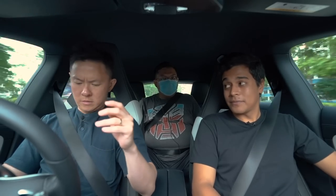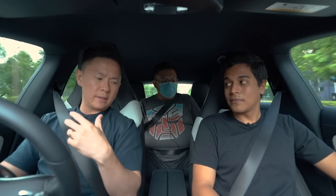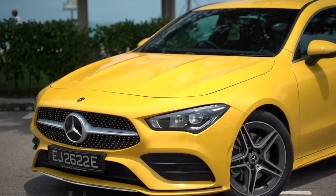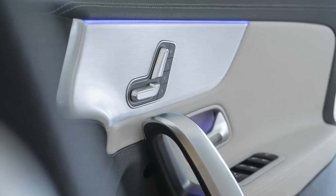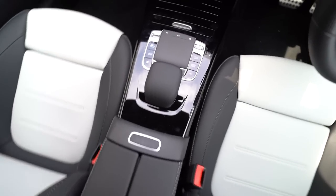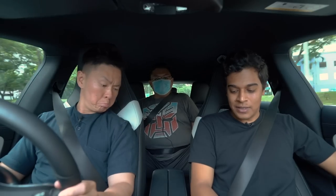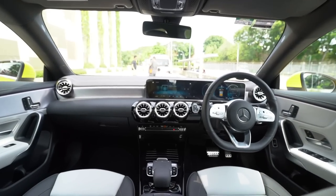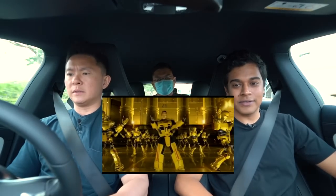No, but you were saying the whole AMG line thing is different with the body kit and the interior, right? Yes. The interior, well, you have the brushed aluminium as well as the white and black leather seats. But that really is pretty much it. So it's actually nothing much, huh? Yeah, it's just small visual differences. But it's still a very nice interior, let's be honest. Yeah, it is. I think the screens are fantastic, man. It's larger than life. It's something that no one else has got in this class.